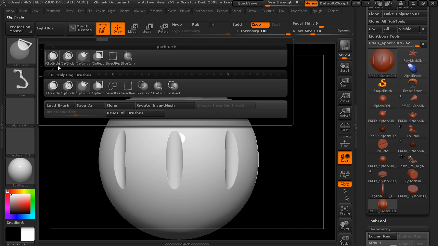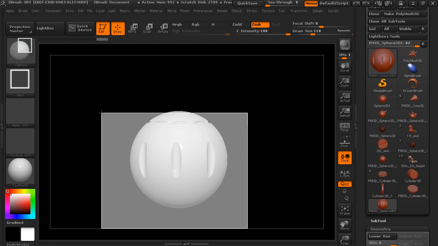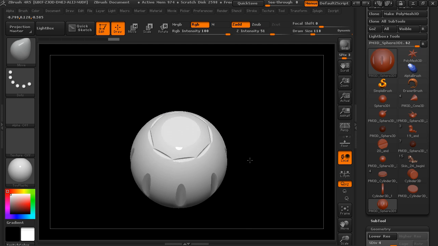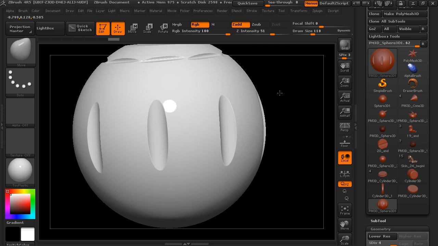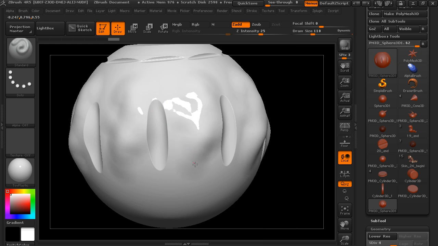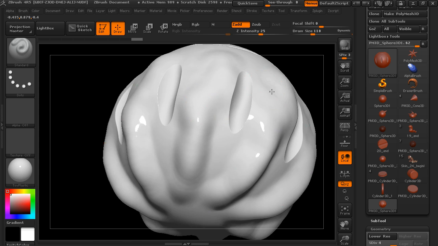You can also use the clip rectangle again. We kind of looked at that earlier. Flatten off the top of that if you want to do that. Also, when you've got detail in here, for instance, let's just kind of mess this up a little bit. Add a little bit of sculpt here.